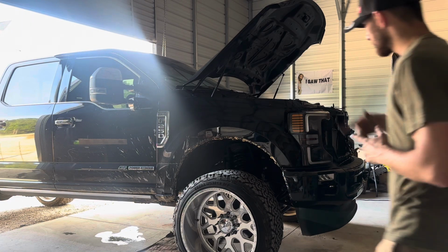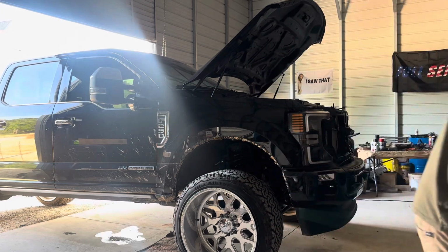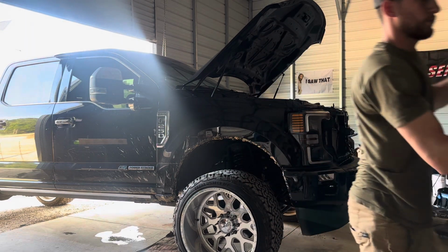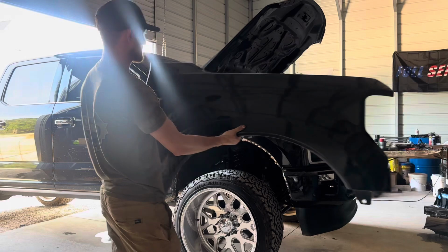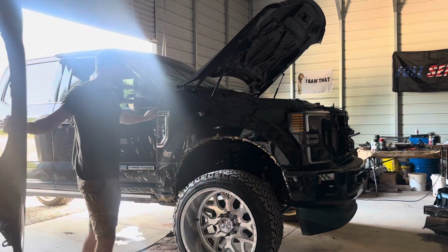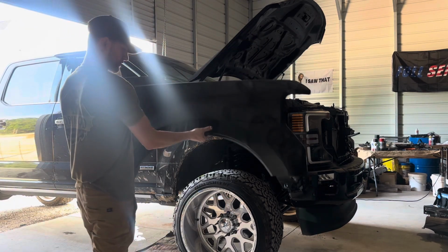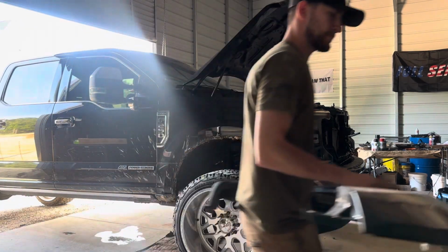Hey guys, this is my 2021 Ford F250 Platinum. We will be replacing this fender because this fender, I don't know if you can see it, has a crack in it. I'll show you one later. But here's a perfectly good one in good form.